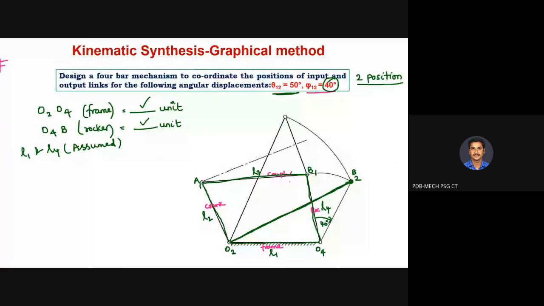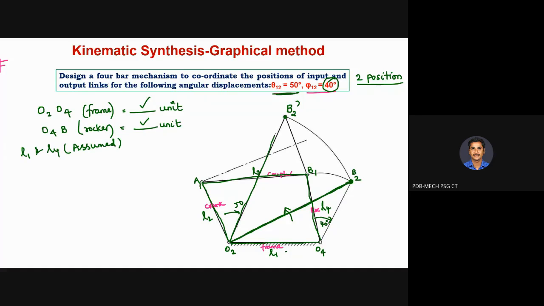Okay, so the crank will have rotated 50 degree. So instead of rotating the frame, this diagonal point can also be rotated the same 50 degree. In order to avoid confusion of drawing all the lines, I rotate only the diagonal point. Where should this diagonal point go now? Now it will be moving to here. So what is the name for this particular point? B2 dash, sir. Now you connect O2 and B2 dash.